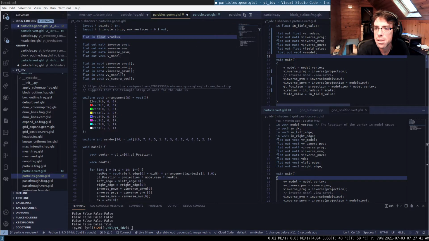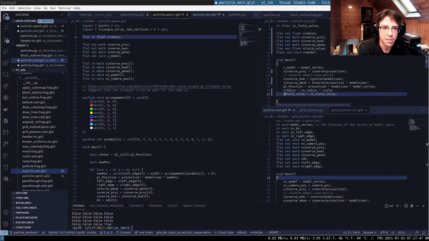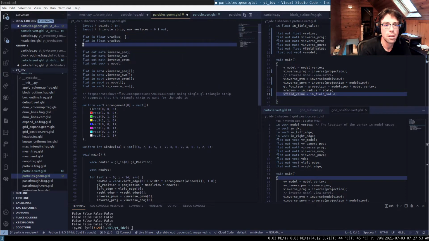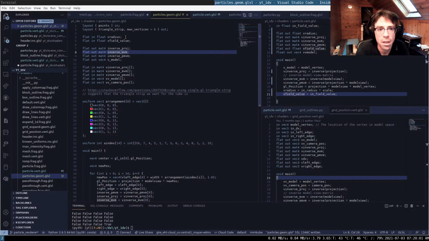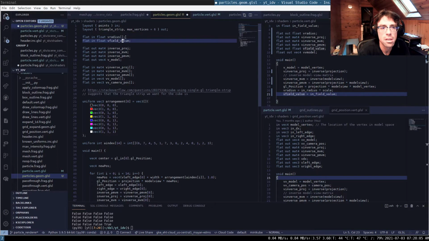Our V radius, our V field val, and we're going to push these back out. So all of our ins here now come in as arrays.